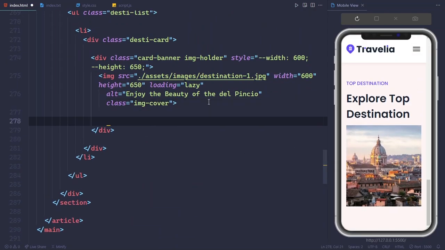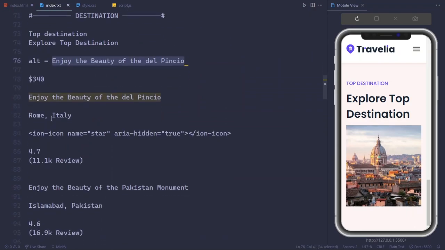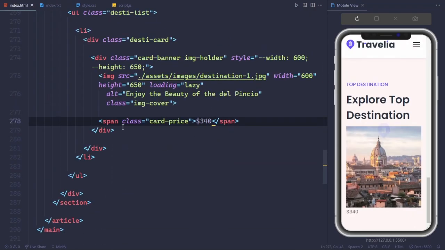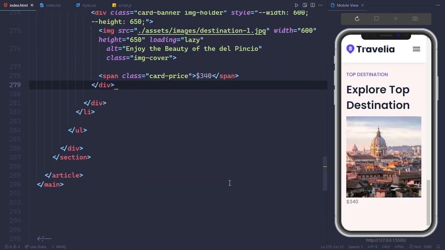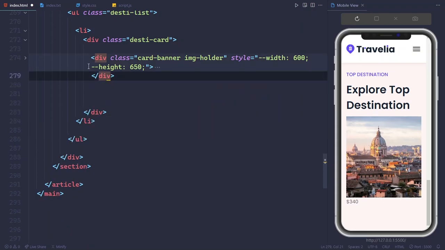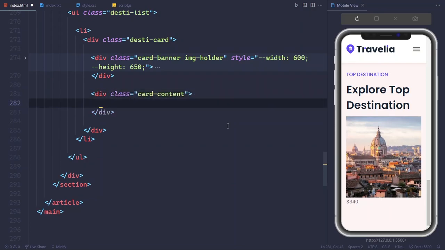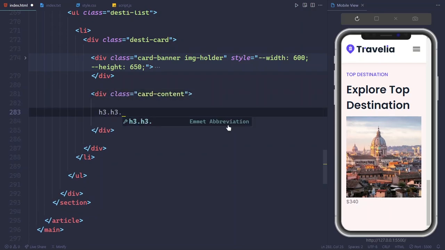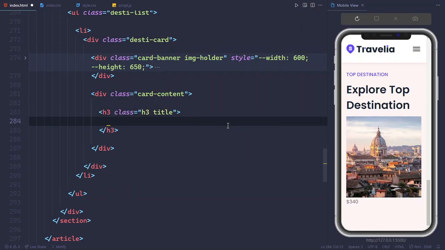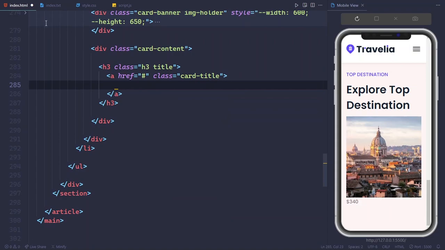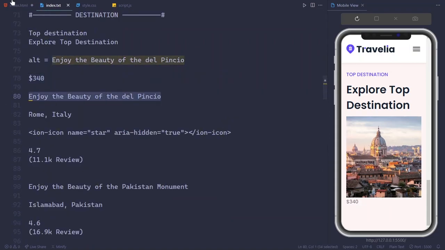So then span.card price class with card price, and after the card banner here will be the card content, and then h3.title, and inside the h3 here will be the hyperlink a.card title, and paste it here.